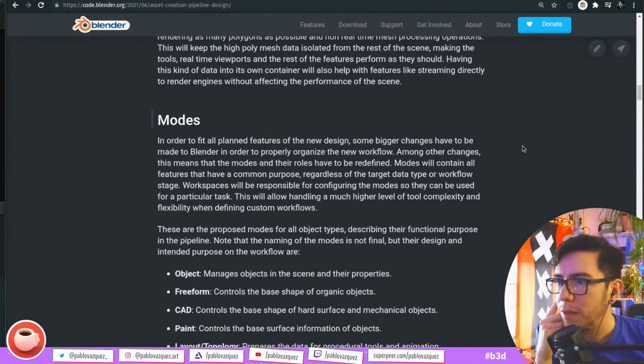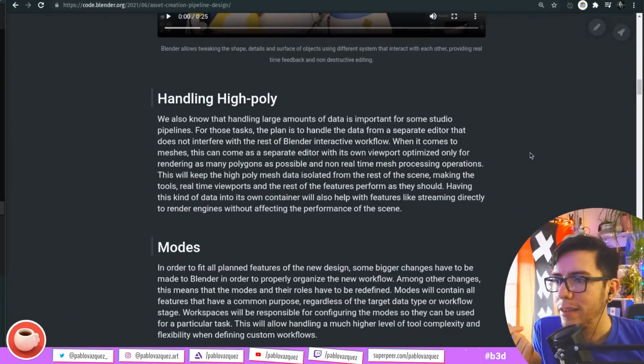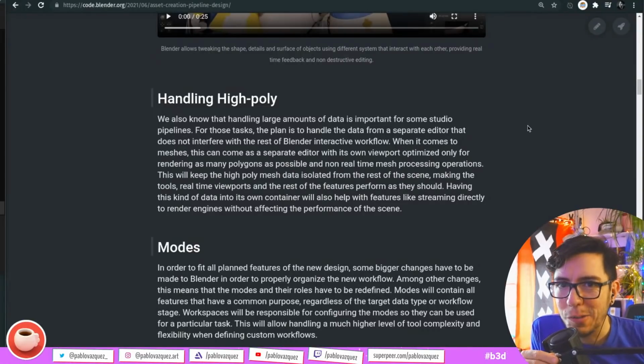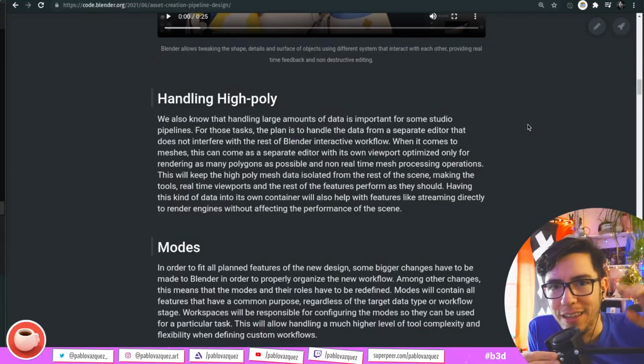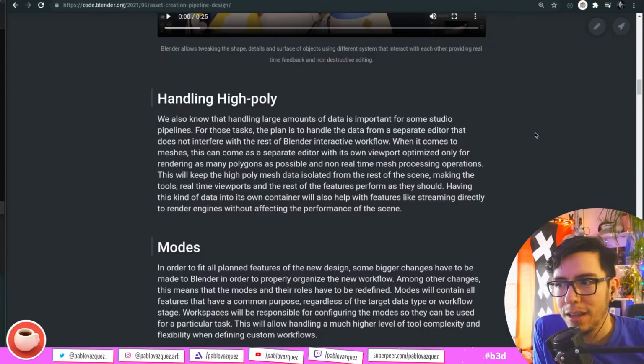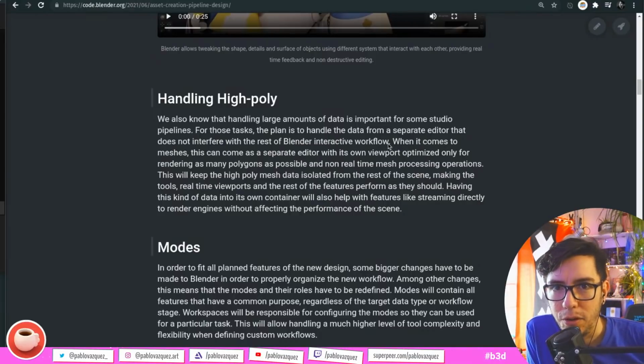And when it mentions the focus on interactivity over high poly, it's not like Blender will ignore high poly. It's not like we'll make it slow on purpose or something like that. You've seen the last 2 weeks all the improvements on handling more topology and more frames per second when animating. How all the focus is going to that. But the mentioning of having a separate mode to view high poly, like optimize for viewing high poly, that's what some people are concerned about, but I see it as something positive.